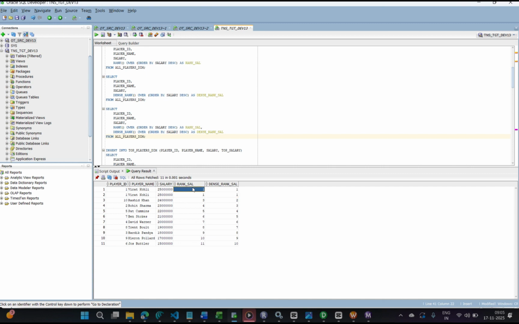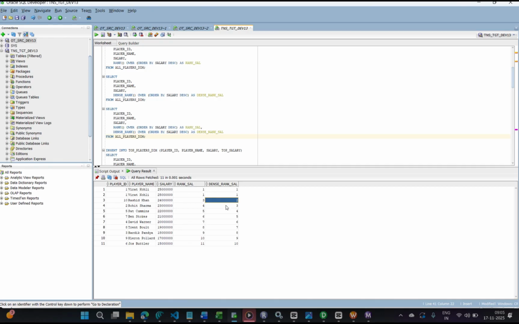Dense rank does not skip the rank numbering. So rank is based on row number. Remember like that. What is the difference between rank and dense rank? They will ask. The rank will skip the numbering. It gives the ranking based on row number, which row the record lies in. So the record at row number 3, that's where third ranking it will be given. So it skips the numbering, but dense rank does not skip the numbering. That's it, simple.